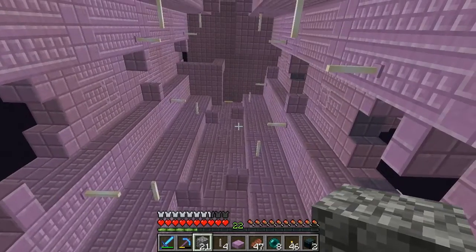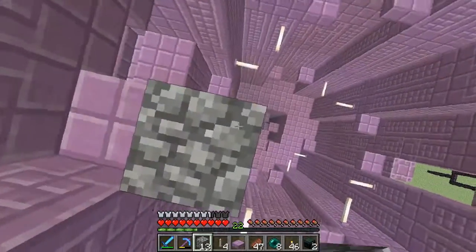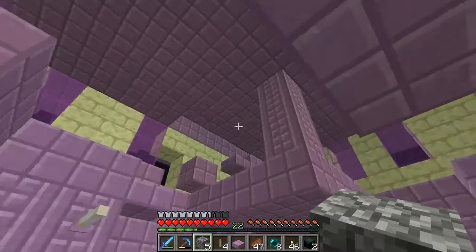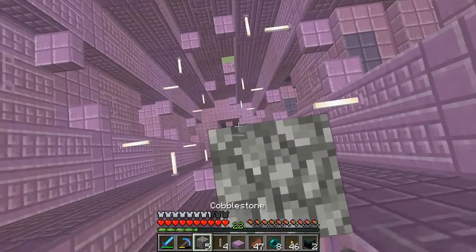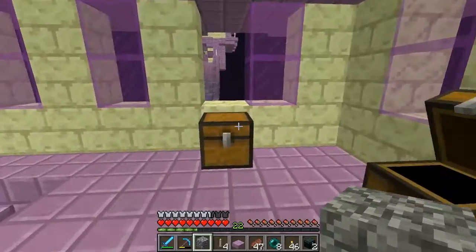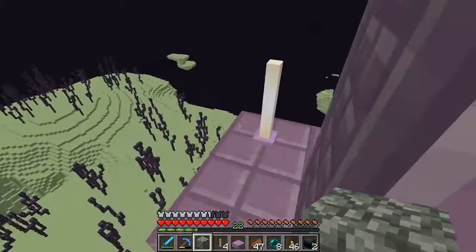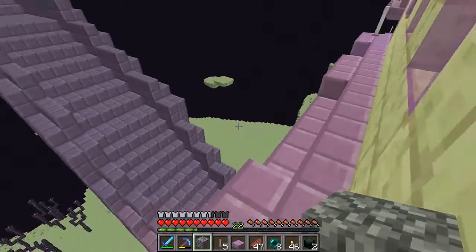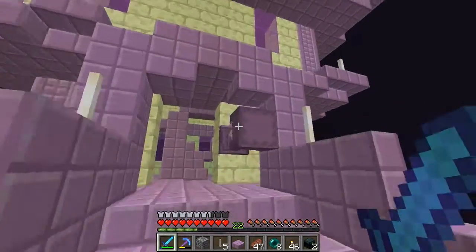Alrighty. I heard him, but I don't know where it is. Keep going up. We'll just go up to the top first. Alright. Let's go a little bit more. Alright. Well... I seen that coming. What's all that? Beetroot? There's one. Right there. Let's go get him. Let's get him before he gets us.